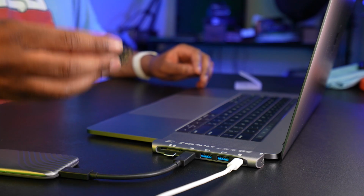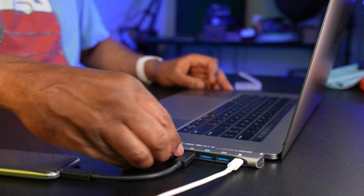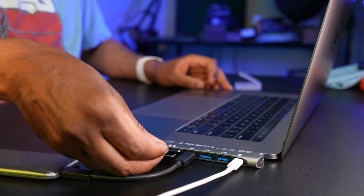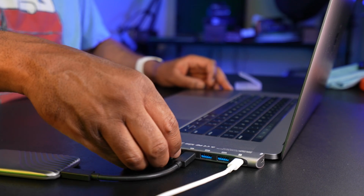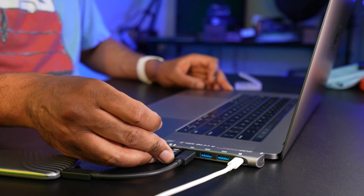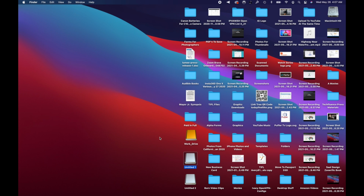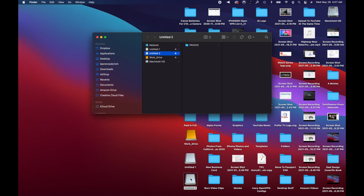Yeah, but let's go ahead now and plug in this. Let's plug in the full-size SD card and see if this is going to work. So I'm going to go ahead and put this in there, and let's get that going. I'm not sure. Let's see. I think maybe it goes upside down here. Did I get that? Nope. Let's try this again. Let's try it this way and see. Oh yeah, there we go. That's in there. Look at that, mounted up right there.